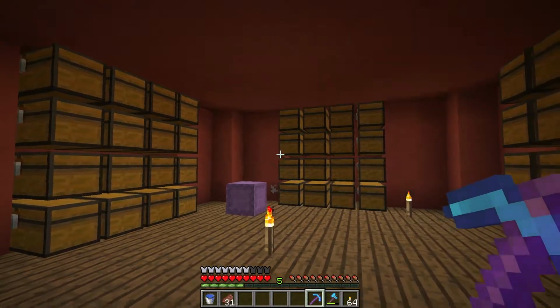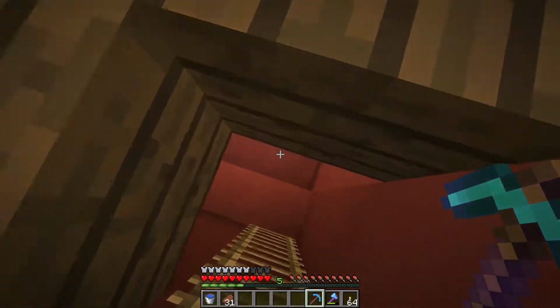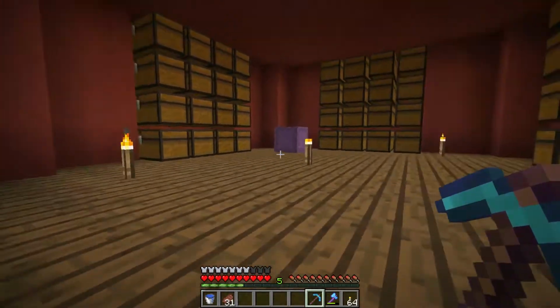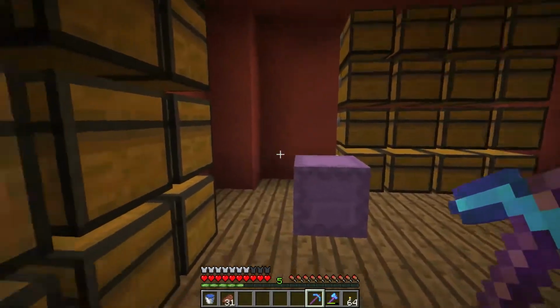Okay guys, I've just done a ton of enchanting and I actually took a trip back to the gold farm so I could get more experience. But if we look up here, you'll notice this first off, which is a shulker box.